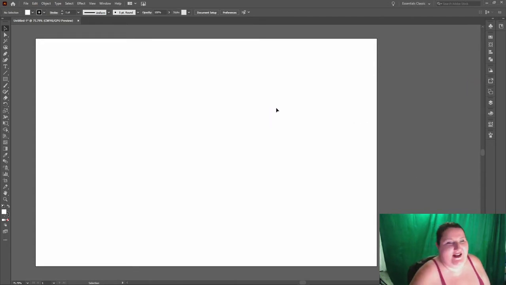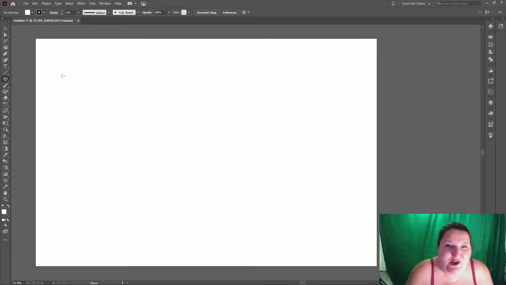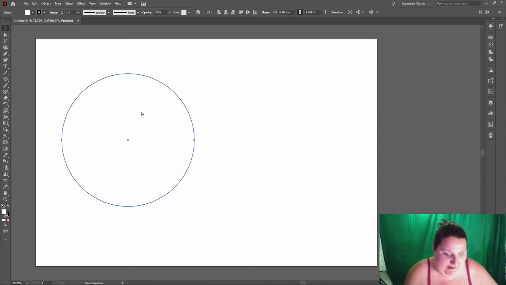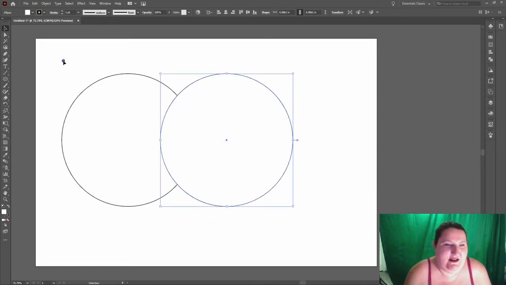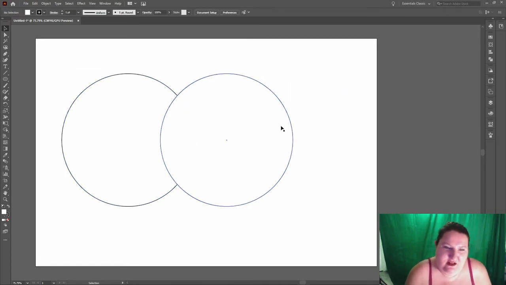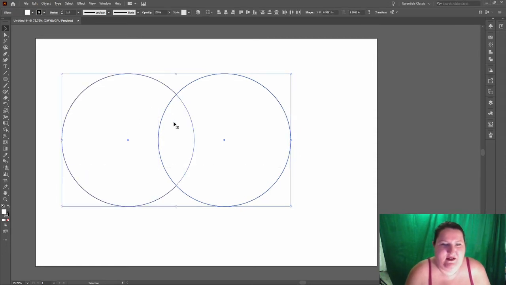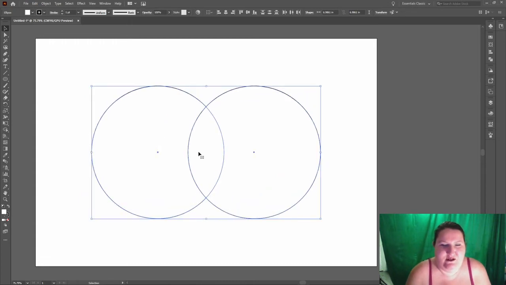Alright, so I'm going to create a Venn diagram. So let's get the basics here first. Using my shape tool, I'm going to grab the ellipse. Just like in Google Drawing, if you hold down the shift key, it will maintain proportions, make it perfect. Okay, and then copy paste it, and let's overlap it. I'm trying to eyeball how much space. Okay, I mean, that'll do. Let's just see how it looks here.